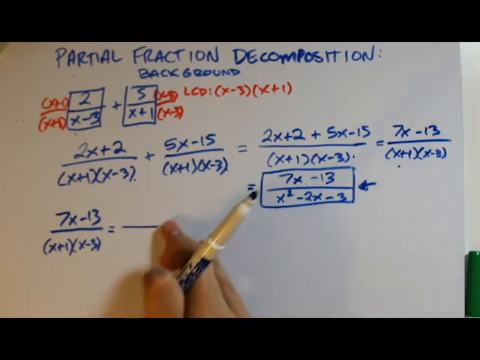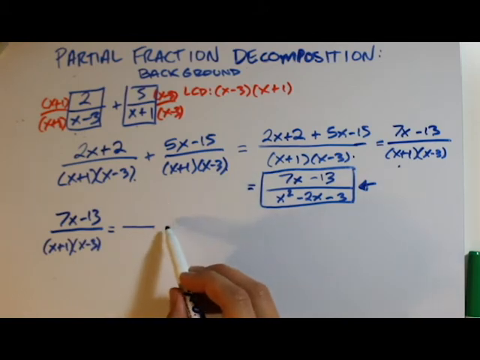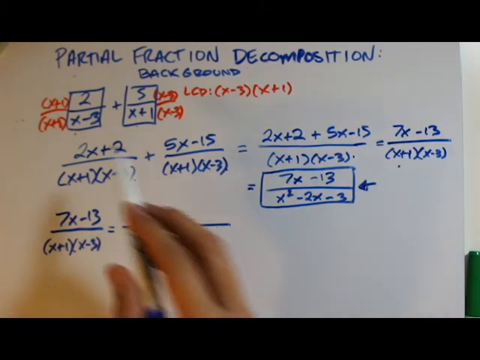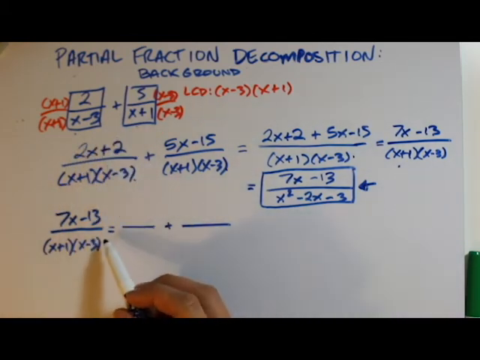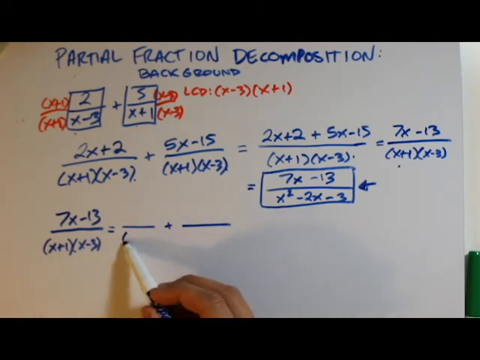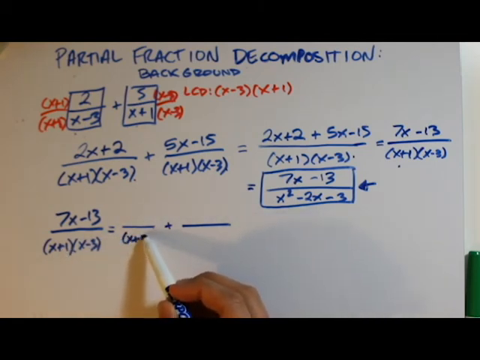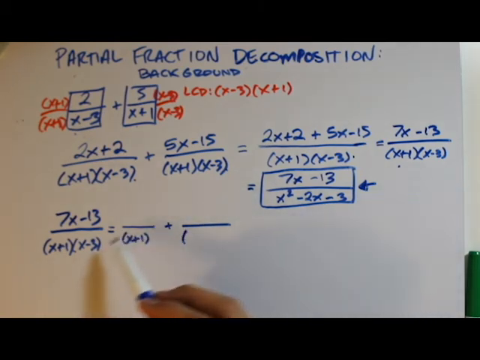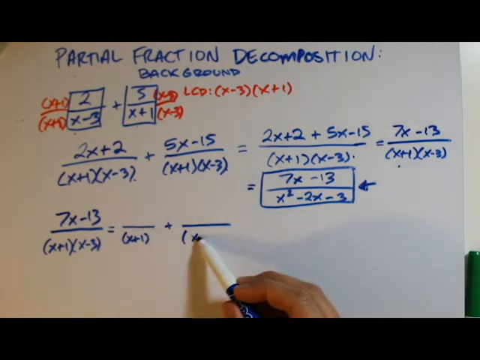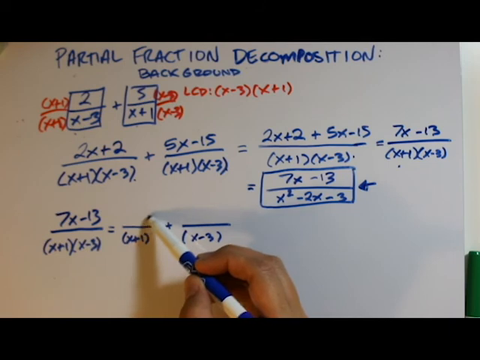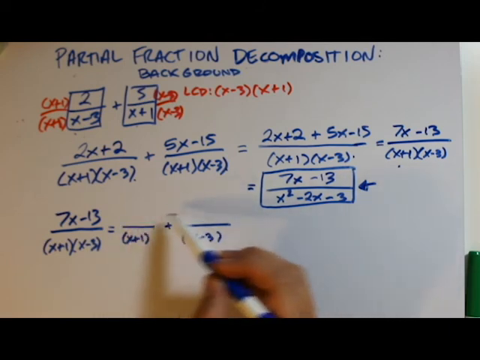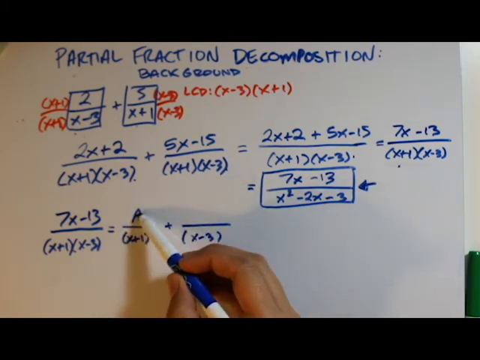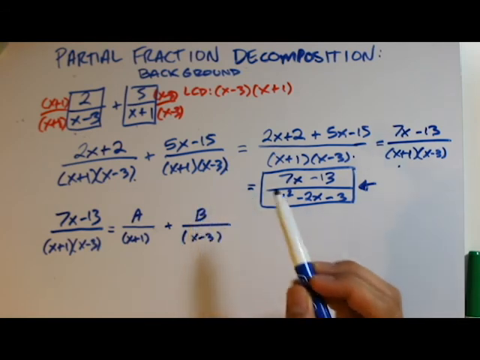And then I know that I'm looking for the result to be the original terms. Okay, so the way that it works is I take one of my linear factors from my denominator and I put it in one of the denominators, and then I have my x minus 3, my other linear factor, in the other denominator. And I know that there was something in this numerator here. Some numbers were in this numerator. I don't know what they were, so I call them A and B for now.